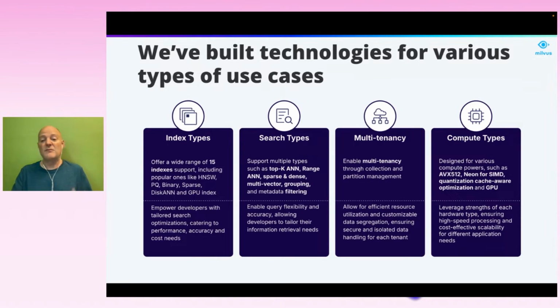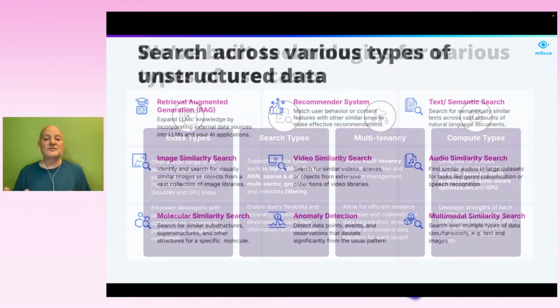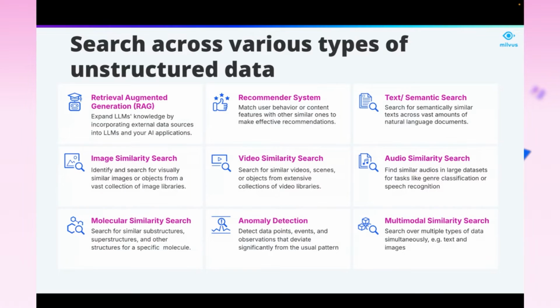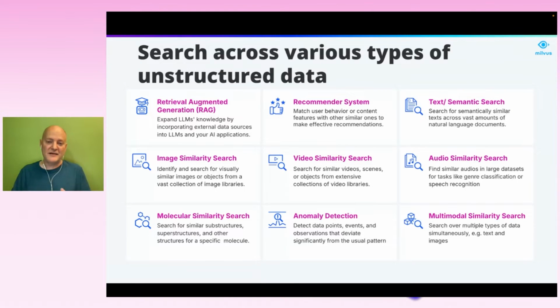So there's always the ability for more things to be added by different groups out there. Now, we could search across a lot of different unstructured data, and this leads to a lot of cool different use cases. The most common one, and this one pops up a lot, especially when you're working with the different LLMs out there, is retrieval augmented generation, so you can get the exact data you need to be able to optimize your prompts, get back what you want, tell the model exactly what it should be searching for by looking at, say, a list of documents relevant to your question.